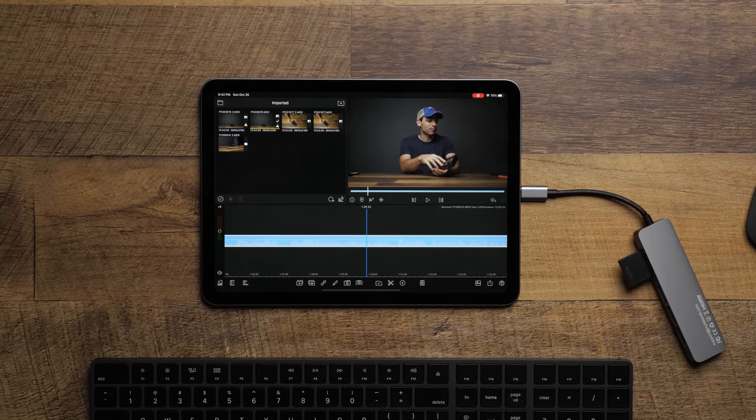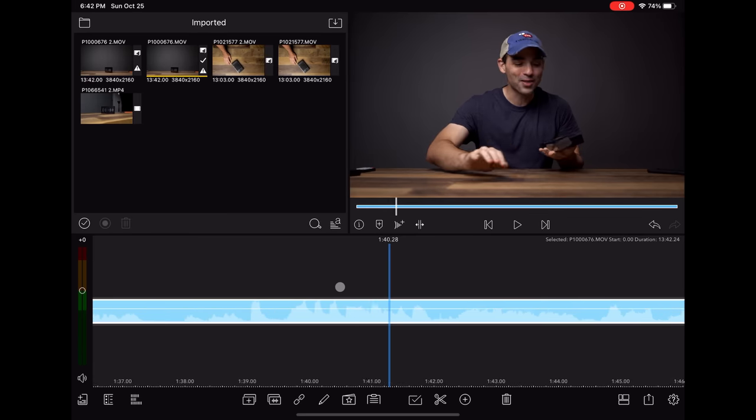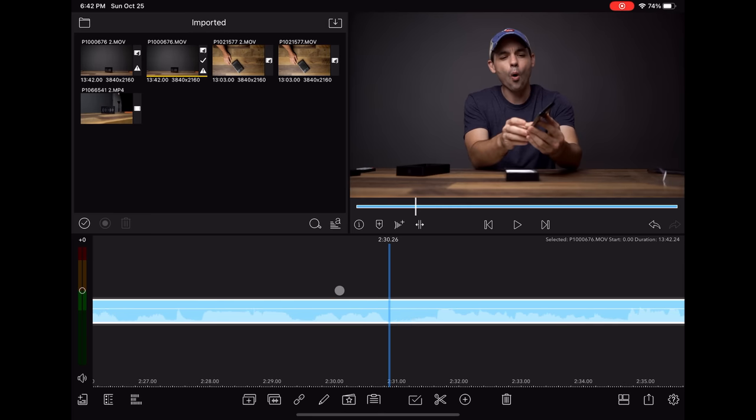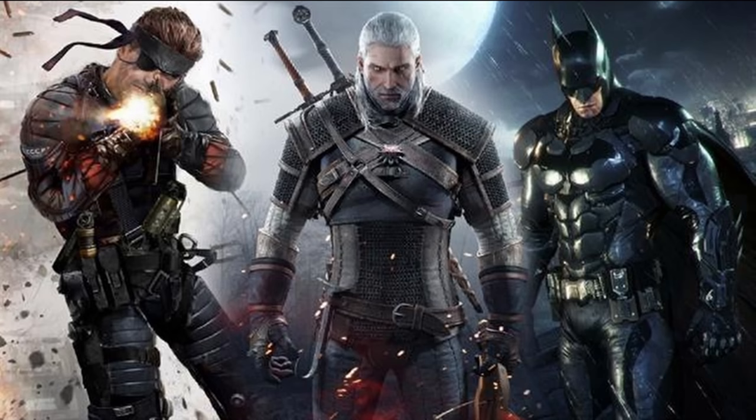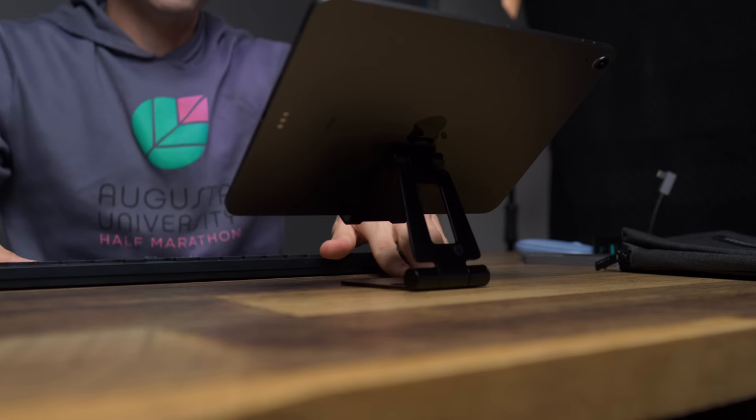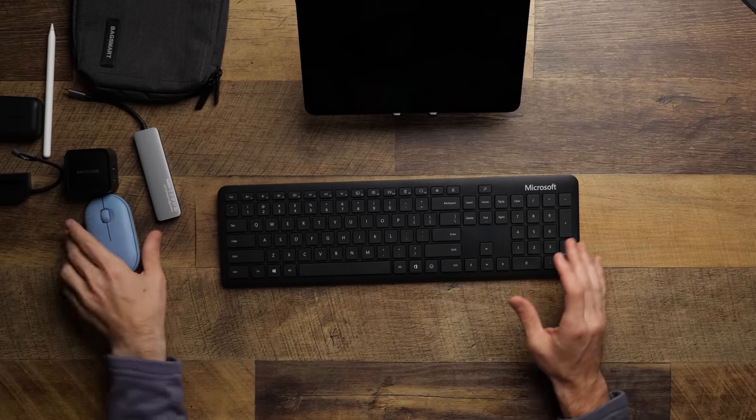The very first reason that you should buy an iPad Air is the power. I don't normally start off with power because honestly, we've reached a pinnacle where if you buy an electronic tool from your preferred brand or ecosystem and that device was made in the last few years, it has all the power that you could ever want. There are exceptions — like if you're a gamer playing the latest AAA games at the highest settings, you'll need cutting edge graphics cards and processors. But if you don't do that or run a big server farm for video editing, most recent devices will have enough to do anything you need.